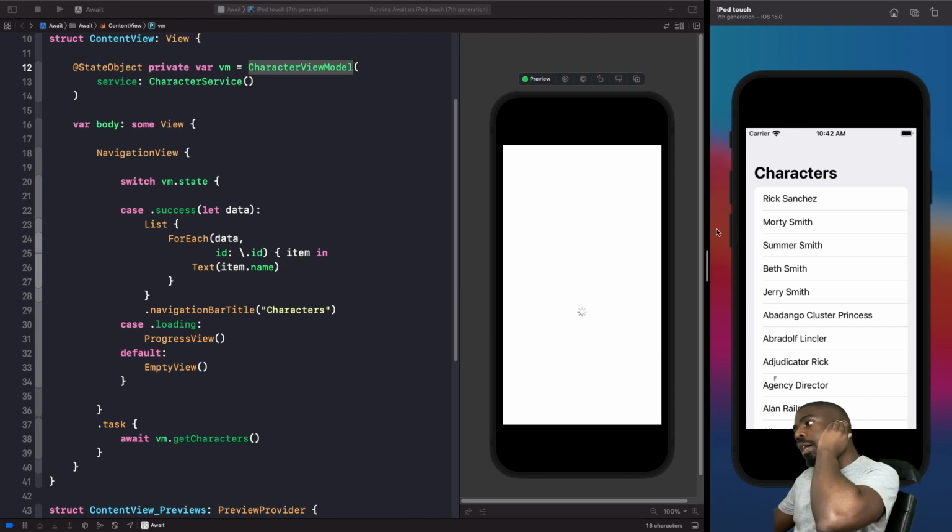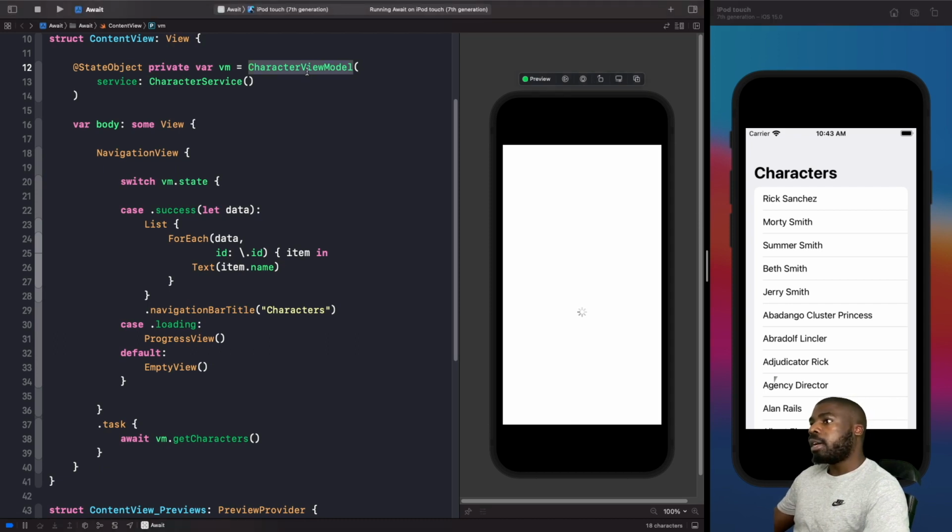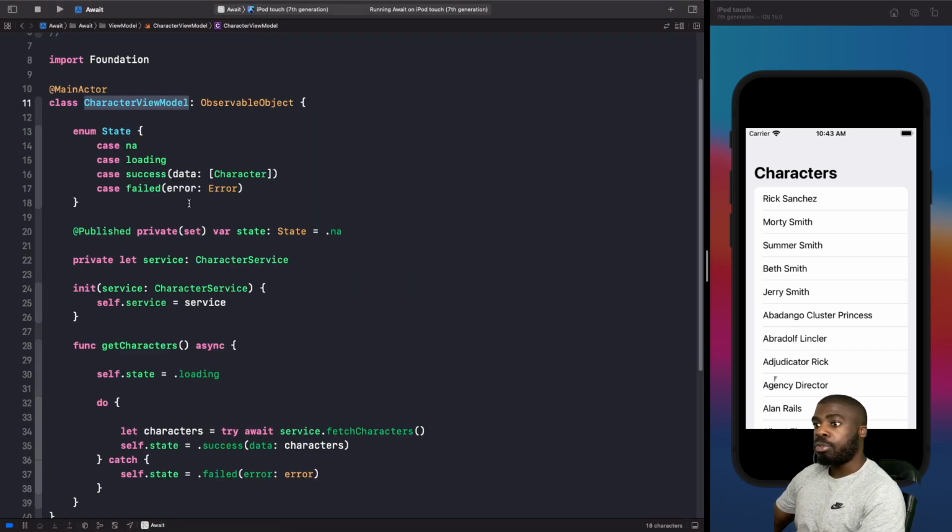So what we need to do now is handle errors. How do we handle when something's gone wrong, i.e. the internet's completely gone and there's no network connection? Well, in our character view model, we want to have another published property called has error, which will handle whether we show an alert dialog with our error message, and we can retry our network request. So let's do that now.